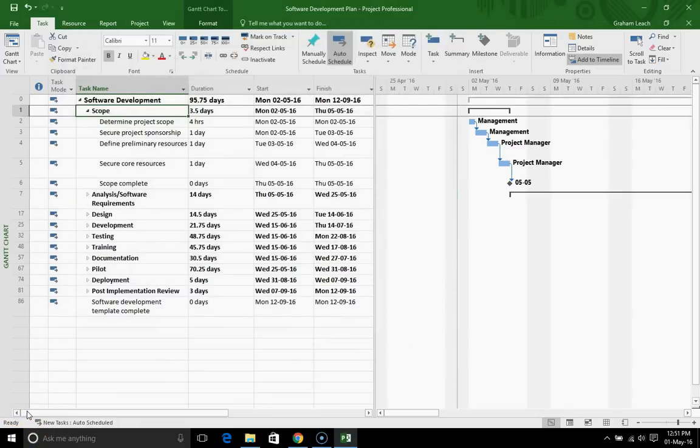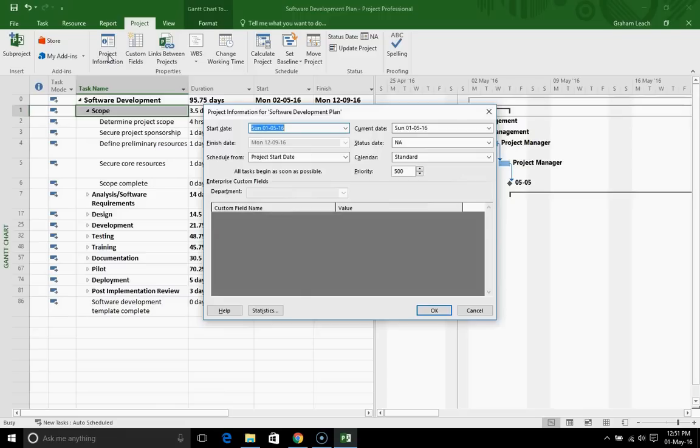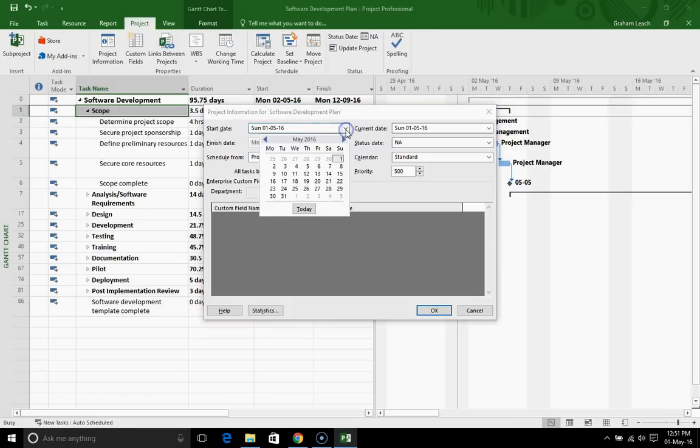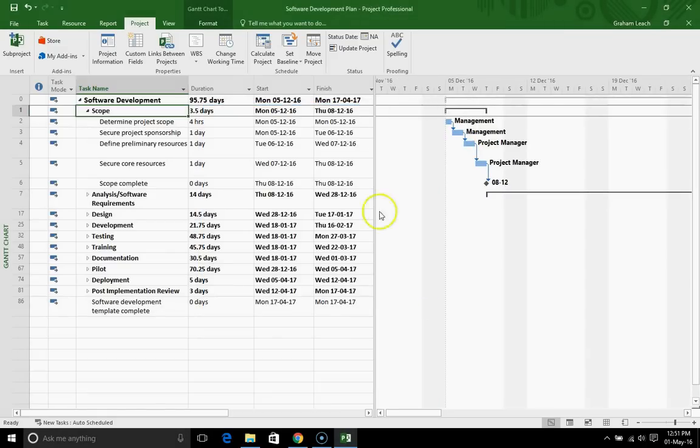Okay, the next thing we want to change is the project information. So if we go up to Project, we've got this little icon called Project Information. There's only really one thing we want to change here, and that is the start date. We want to have a meaningful start date, something related to our actual start date. So for the benefit of this project, I'm going to say this project is starting in a few months' time. In fact, it's not going to start until the 5th of December 2016. So that is the date at the start of our project. And we select OK. And we can see up here that the start of the project is now the 5th of the 12th, 2016. All good.